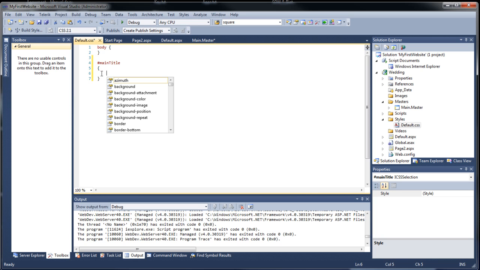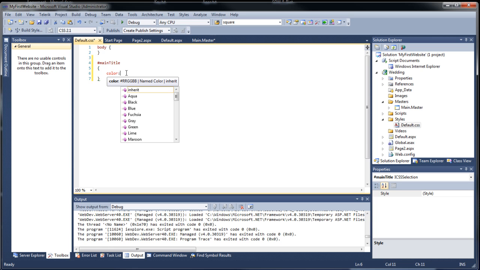Once we put a space in between, we are presented with all these different properties that we can change, and the one we're going to focus on right now is just color. So start typing COLOR and then put a colon, and then we'll select one of the colors. We'll just say green. Always, always, always enter a semicolon at the end of each line.